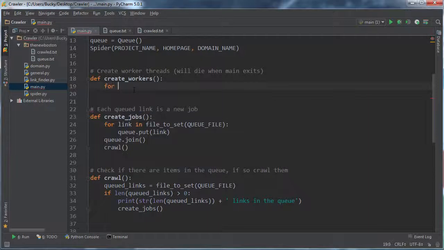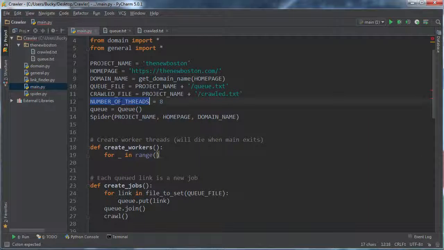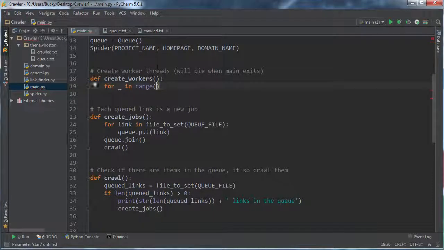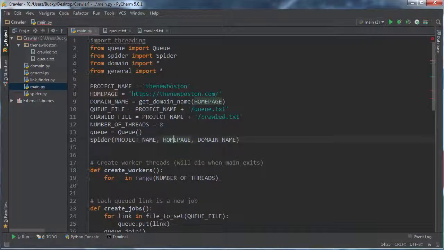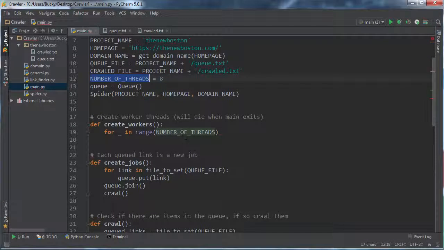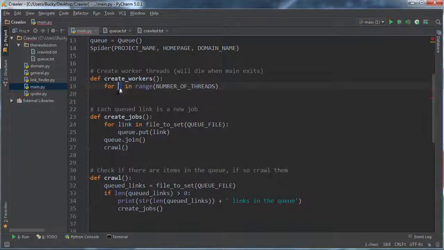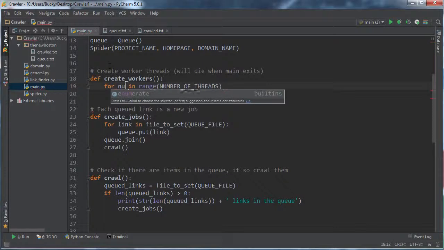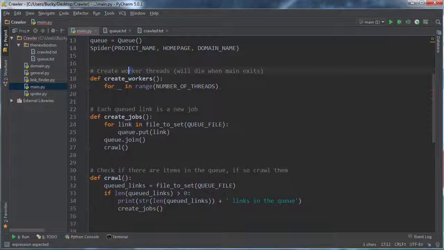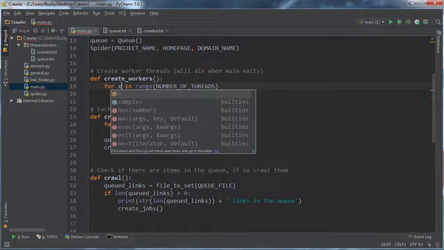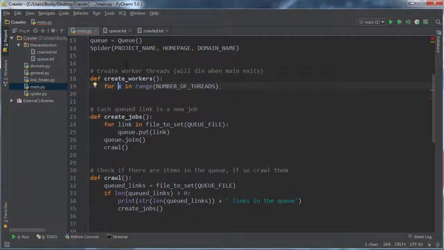So I'll say for underscore in range number of threads. So if you want to create 8, write 8. If you want to create 16, write 16. Since we're going to let the user specify earlier, I'm just going to write number of threads right there. And if you guys are like, whoa, why did you write your variable as an underscore instead of like x or num? Well, usually you have a variable right here like x whenever you want to do something with this value.